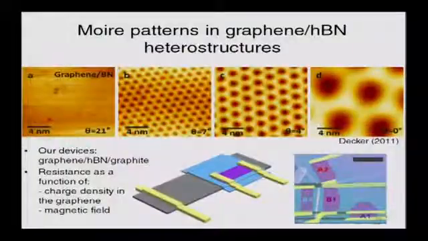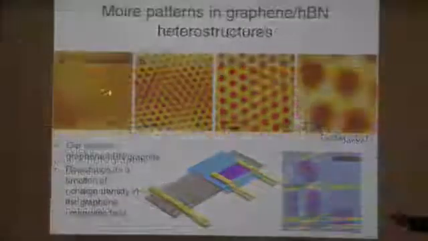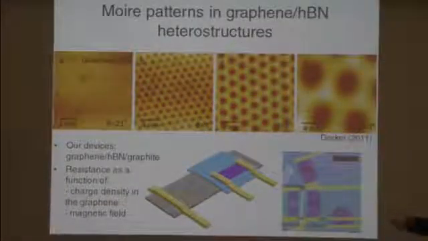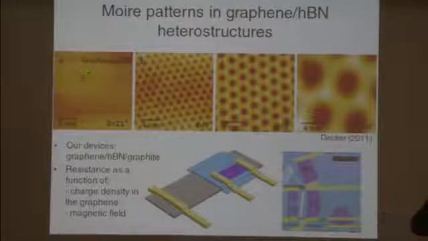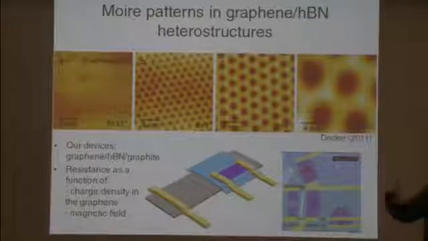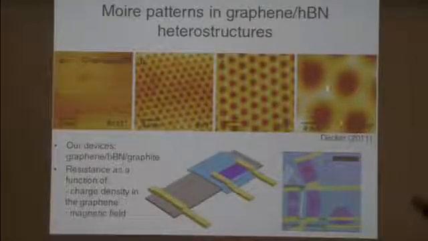So here's an STM micrograph. These are scanning tunneling micrographs taken by a group in Berkeley, but there was also work from MIT. And these are all the same size, but you can see these are different twist angles. When you have a 20-degree twist angle, you don't see much Moiré. It's very misaligned. But as this twist angle gets smaller and smaller, this Moiré pattern develops in the graphene until you get something that's actually quite large.